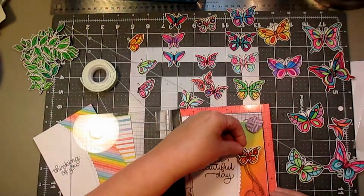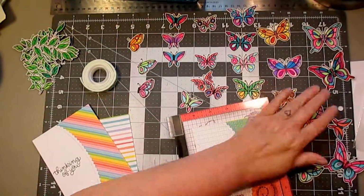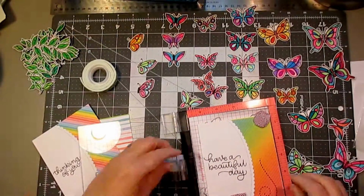I don't know why I did it, but you know, you see later on how things look and you think, why didn't I do it that way? But it still looks great. I still like the way it came out.